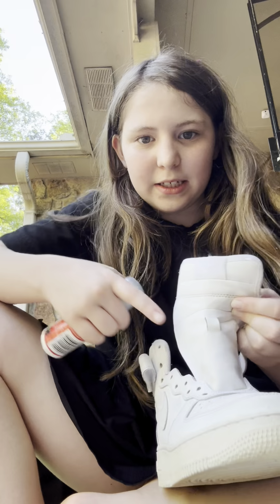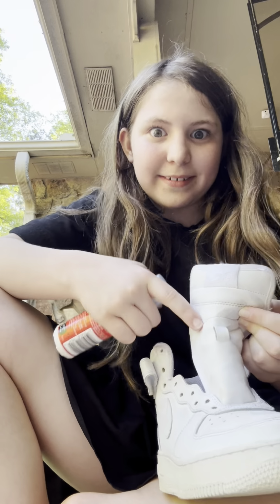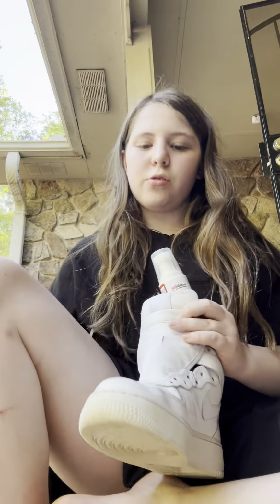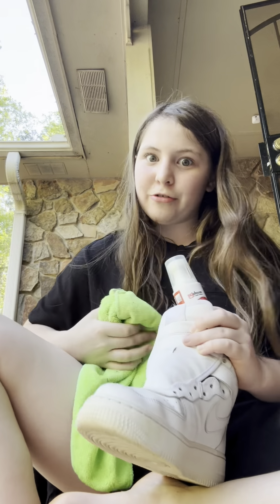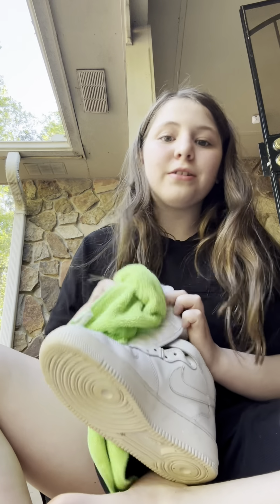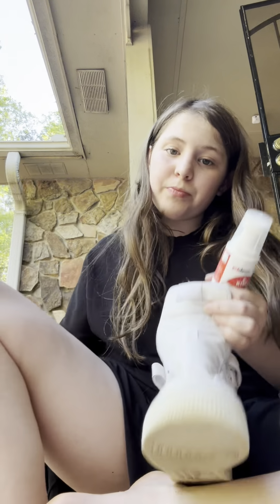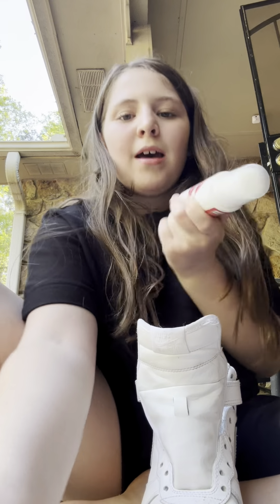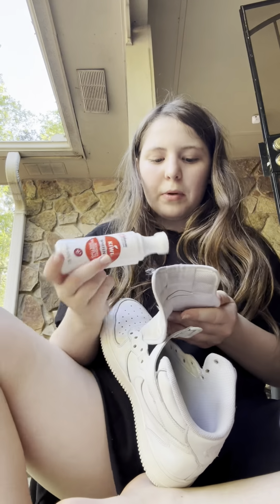First, I'm gonna start with this little flap because it's dirty. We're gonna try to use this. It says to wipe whatever you're trying to clean off with like a wipe. I'm using a wet rag, so that's what we're gonna be using. And it says shake it. I'm just wiping it on.